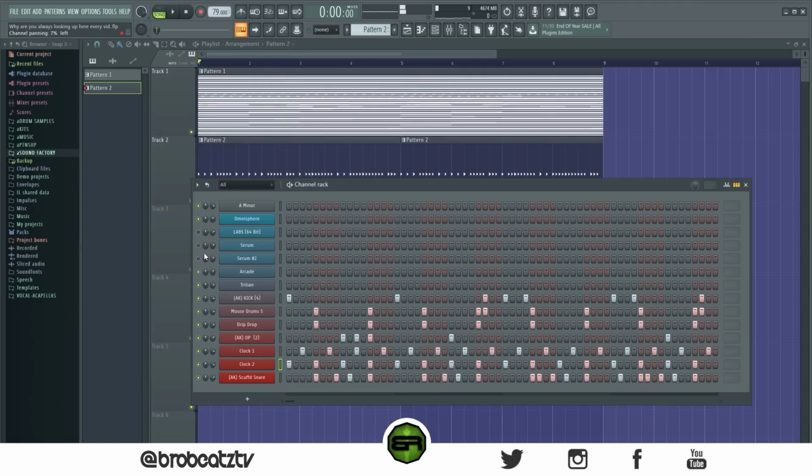Right, something like that. You can see how the accents gave it a little bit more energy without putting hi-hats in there.